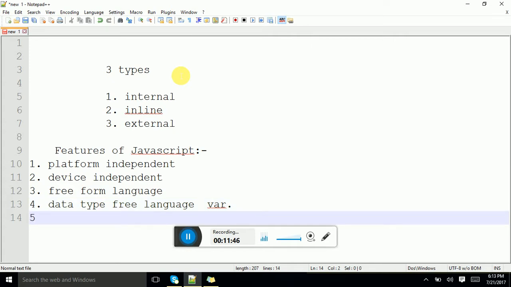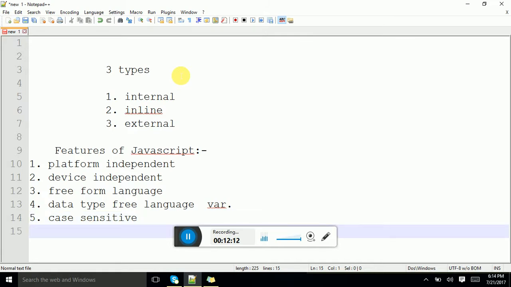Next feature of JavaScript. As you said, it is flexible. Portability, compatibility, all the abilities are there. That is the common thing which needs to be considered. And JavaScript is case sensitive.